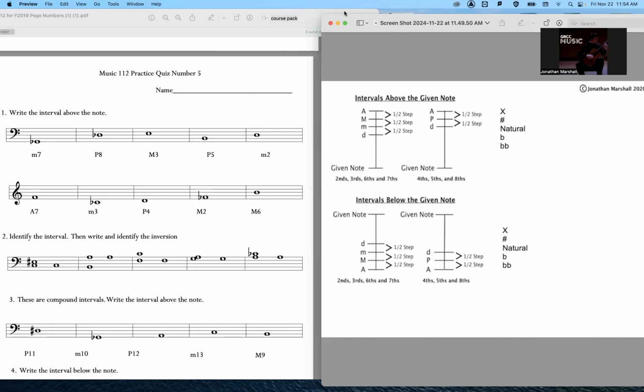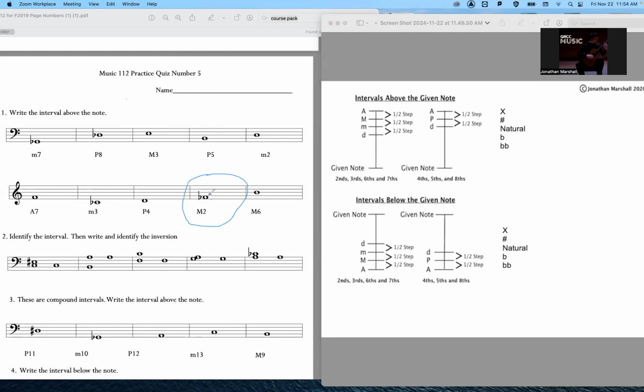In the first section, I went over this quite extensively in class, but we're going to just work on intervals above the note here in the first part. And let's do a major second above a flat. Let me just double check that we are actually, nope, that's not A flat. That's going to be F flat, which is kind of tricky because we don't have a major key for F flat. This is in treble clef here.